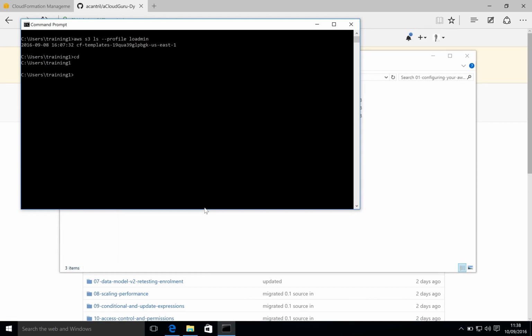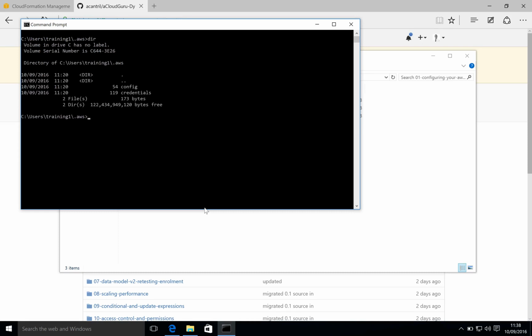So I want you to open a command prompt again, and I want you to type cd and just press enter, and that will make sure you're in your home folder. So now we're going to go cd .aws, and this is going to take us to a hidden AWS folder. And in this folder is where all of the configuration files are stored for AWS. So we're going to go ahead and make a folder, and we're going to call it model. And then we're going to go into that folder.